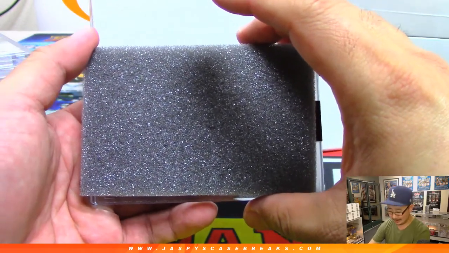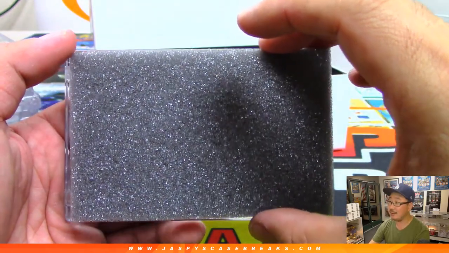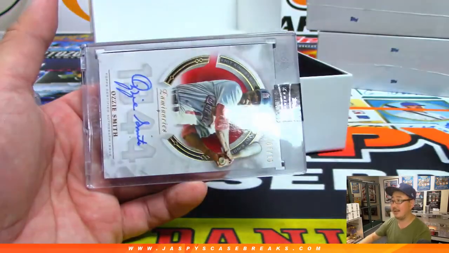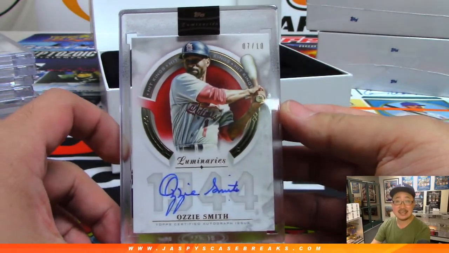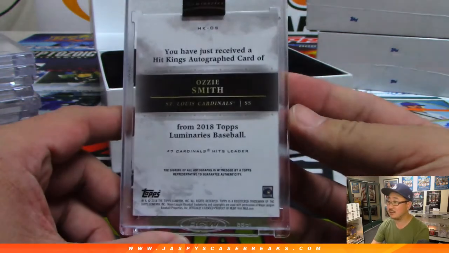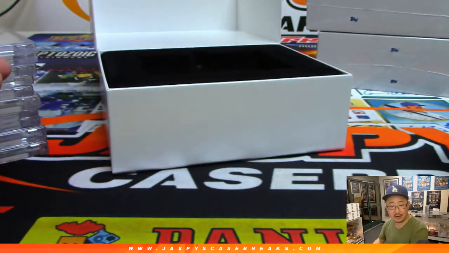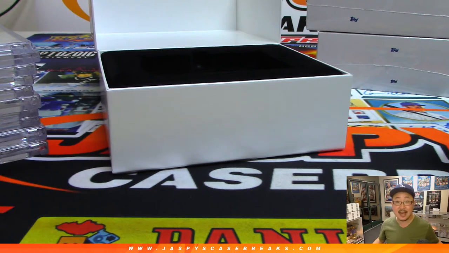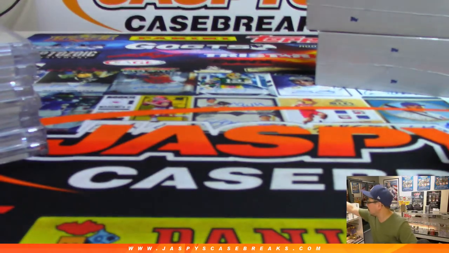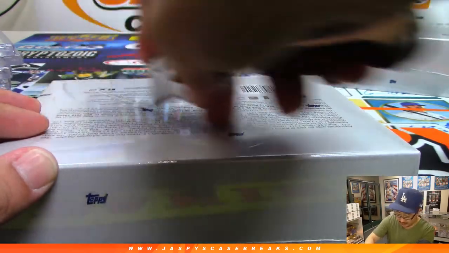Yeah, this is a Yankees case, isn't it? If this was a team break, Yankees owner would be very happy. It's another Ozzie. This time, Ozzie Smith, the Wizard, 7 out of 10. Hit Kings. The number 7 Cardinals hits leader. Nice. Who had the other Ozzie? Ozzie, the X line with Ozzie Smith. Nice. 2 autographs to go. All right. Good luck, everybody. Cross those fingers.